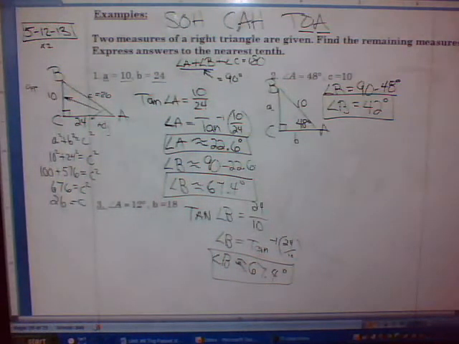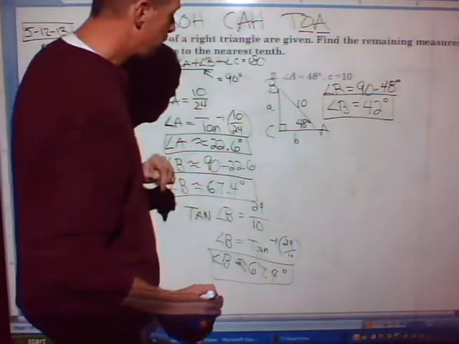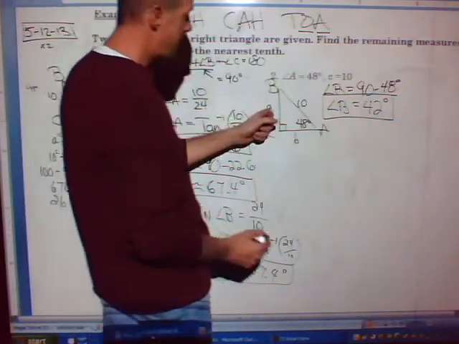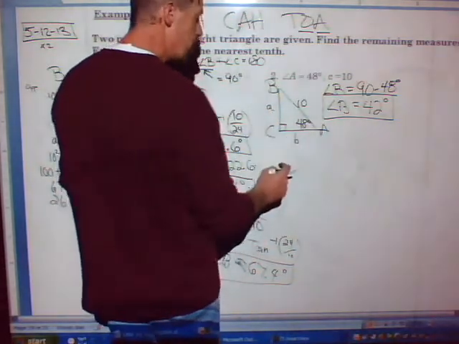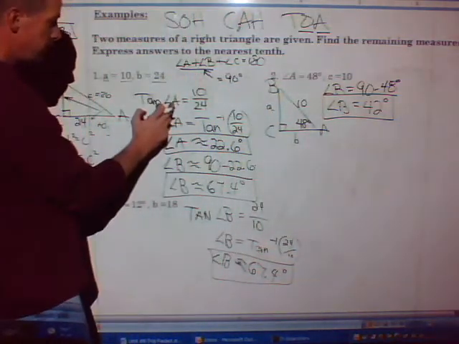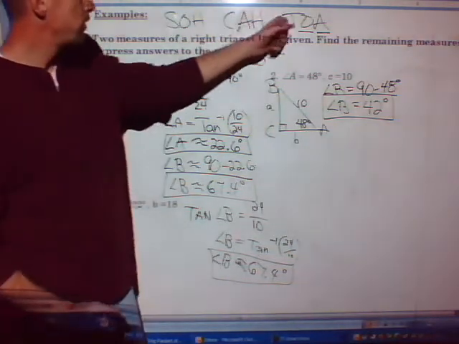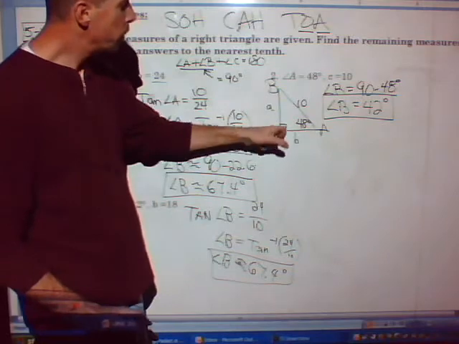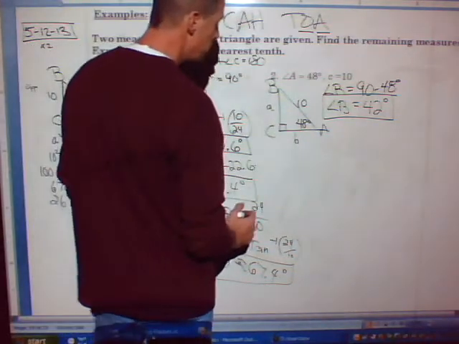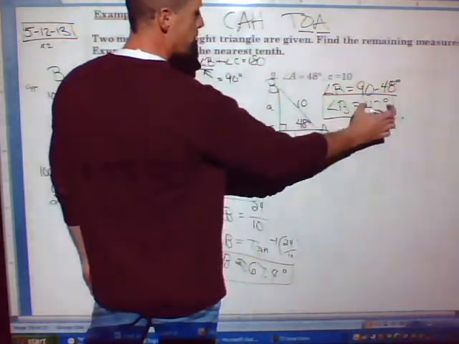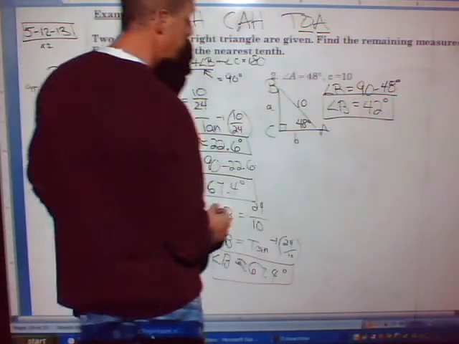So this time we're going to still use trig ratios, but now we're looking for sides. So let's find side A first. Since we are given the angle measurement, we're going to actually know our angle here. So we're going to be taking the sine, the cosine, or the tangent of our angle. You never use the 90-degree angle. You always use one of the acute angles. So I would not use the 42 degrees just in case we subtracted wrong like I did on this problem.